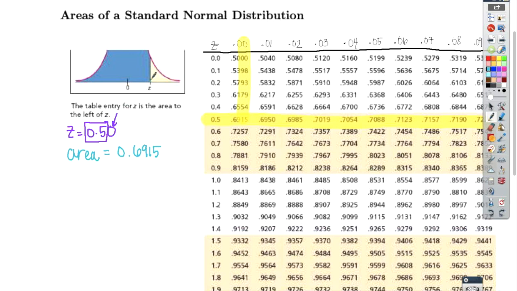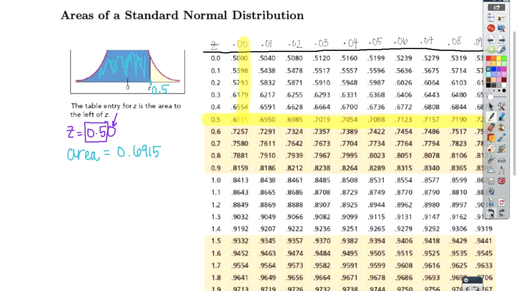Now this is really important that you understand from an early point, like right now, the difference between the z-score, which is the horizontal value, and the area. So it's like on this curve saying this value is 0.5, that means that this area in here is 0.6915. So z-score and area are different things. We're going to be working with them throughout the rest of this chapter, so it's important to know the difference. The z-score is just that value across the bottom, and the area is actually the area under the curve. Okay, so we found the first one.